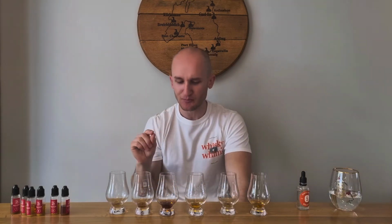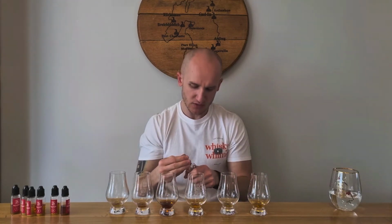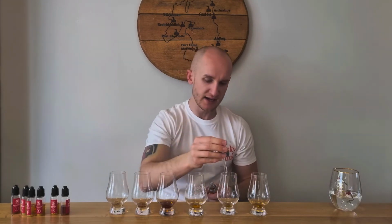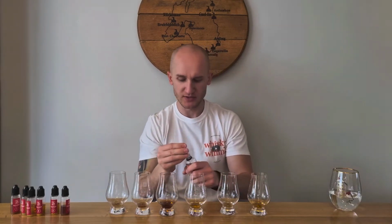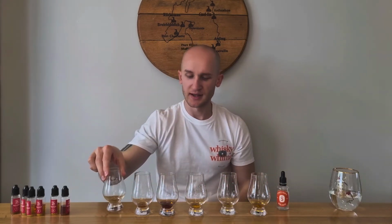Number 3 is quite similar to number 2 in the mouth, with regards to the mouthfeel, but it's a little bit, I'm just going to add water to both and try them side by side again, but it's a little bit more drying. Number 2 was quite refreshing, nice oily mouthfeel, and it didn't dry out your mouth too much. But number 3's kind of dried it out. It reminds me of a wine rather than a sherry. I don't know if that makes sense, but I always get a drying experience with wine, like red wine, when I drink it solely on its own rather than in a whiskey. I get quite a drying experience.